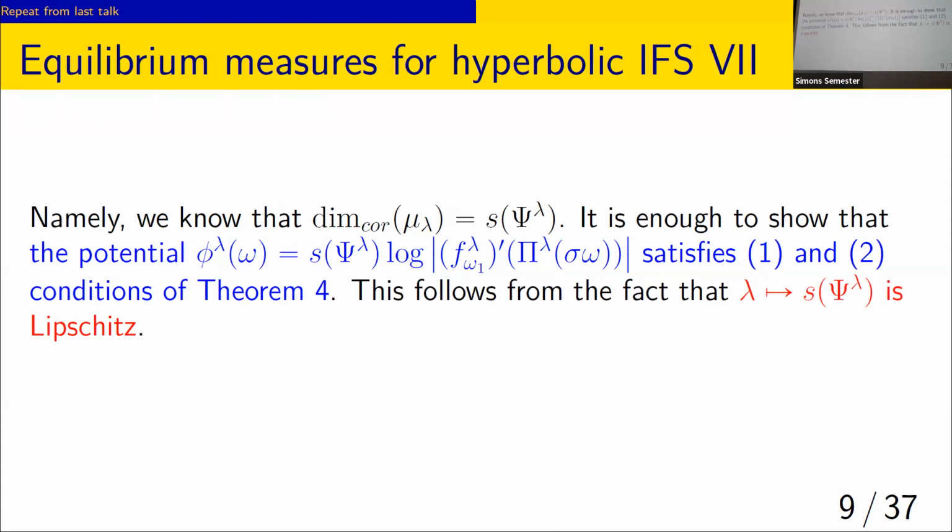It comes from theorem 4 in a certain way. I will not be very specific. This is just a consequence because this mapping is Lipschitz. And then in theorem 4, there were some conditions with yellow color. If you remember at the very beginning of the talk, there were the yellow inequalities, and the yellow inequalities follow from the fact that this mapping, what I'm showing you, is Lipschitz, and that's why the theorem follows from theorem 4.